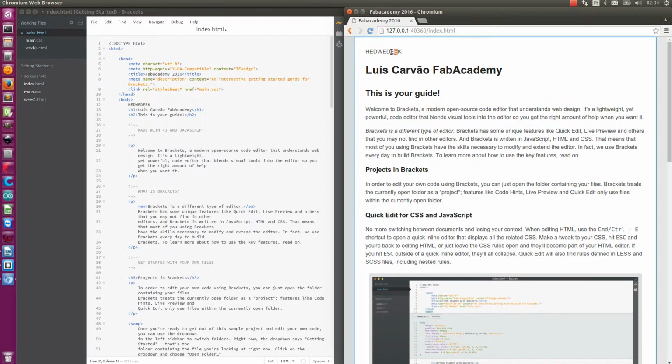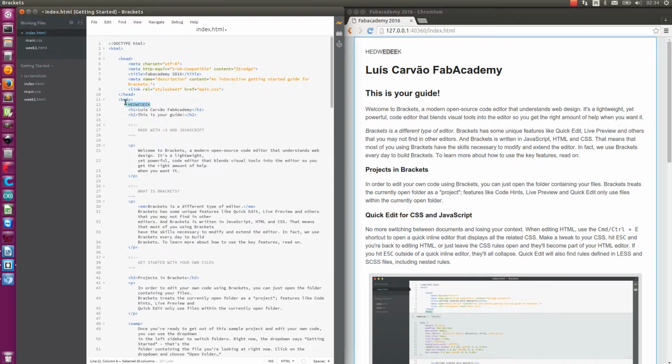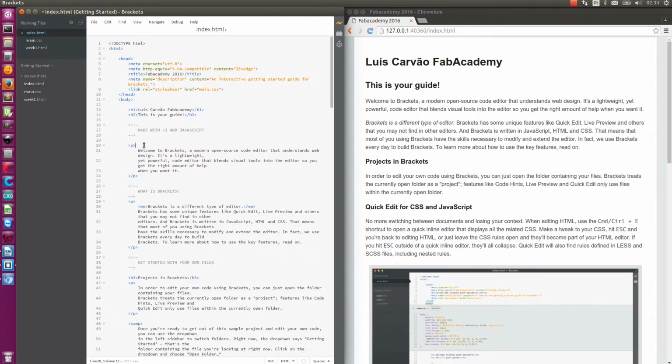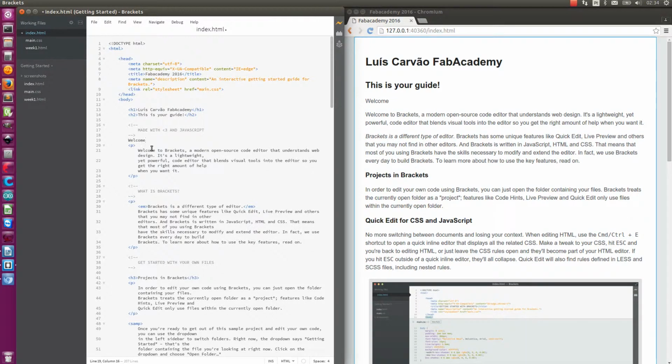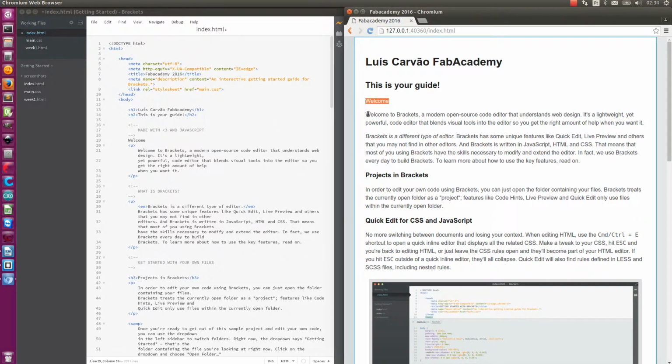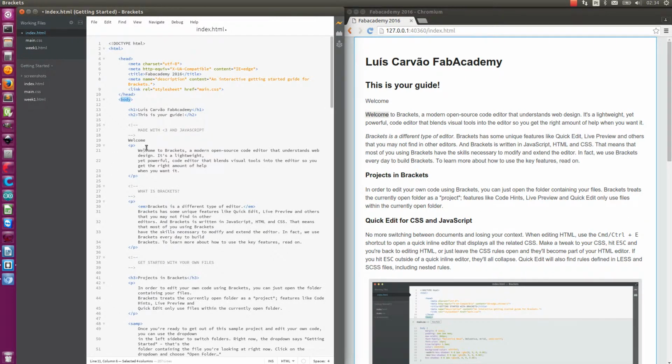This is the same as this here. I'll just show you. See? This is the same as this. That's because it's inside the body text format, and it's not inside any special tag, because it's inside this main tag called body.